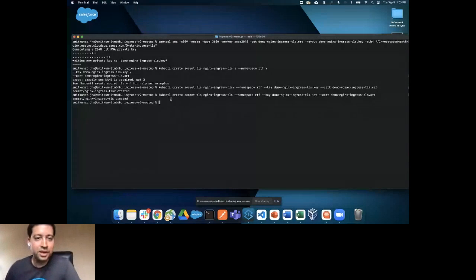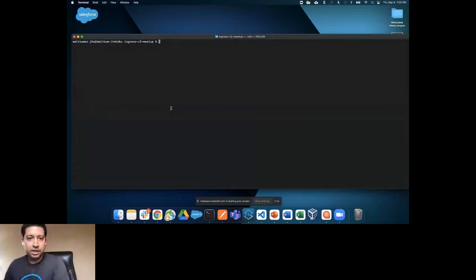Okay. So we have the TLS secret now created. Now let's look at the Nginx configuration.